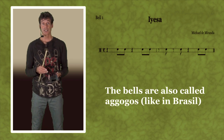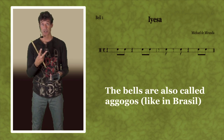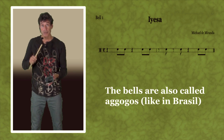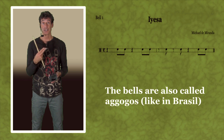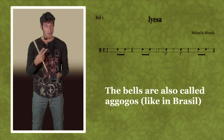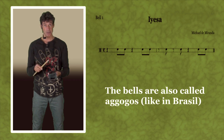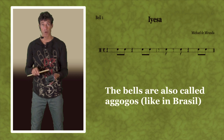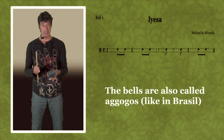First, you start on the 4 with 2 strokes. It's like 1, 2, 3, 4. Then on the second count, again 2 strokes. On the 4, again 2 strokes. And that's like this. 1, 2, and 1, 2, 3, 4. 1, 2, 3, 4. Yes?